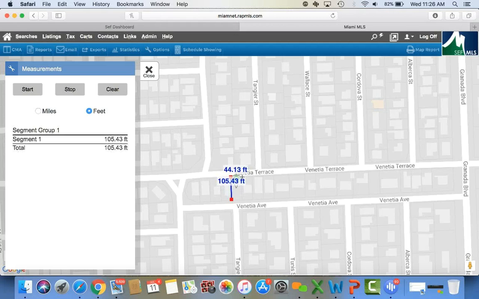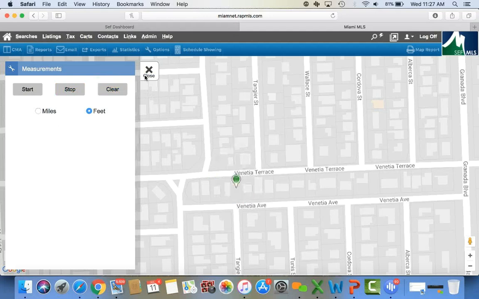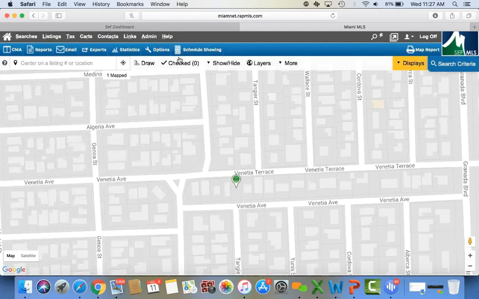So this is not in square feet, it's in linear feet. We're going to do a perimeter around, and we've got 333 linear feet around a particular property. Let's hit stop, and here we go. Now I'm going to go ahead and clear, close, and remember your measuring is right here under more, and then also measure.